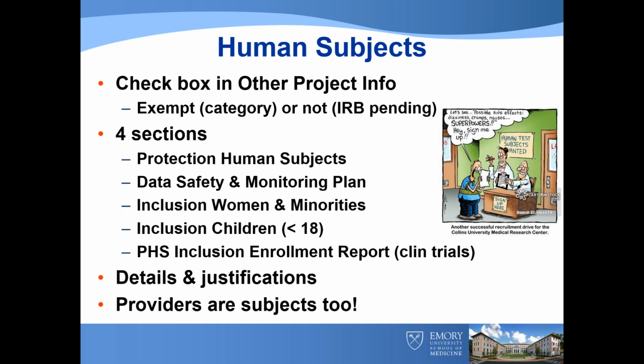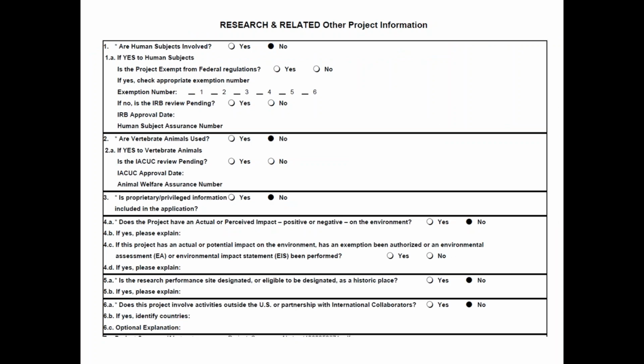It's not just patients. If you're running a study and you're just going to be having grad students look at images and do stuff, and perhaps score phantom images for visibility of targets because you're doing some sort of image reconstruction and you want to find out if these targets are visible, so you're going to run and observe an ROC study. Those are subjects. So again, it's not just patients who are human subjects, and it's getting more and more critical to include them in your proposal. This is the human subjects page. Again, the RAS will help you fill out, but you have to tell them all this information.